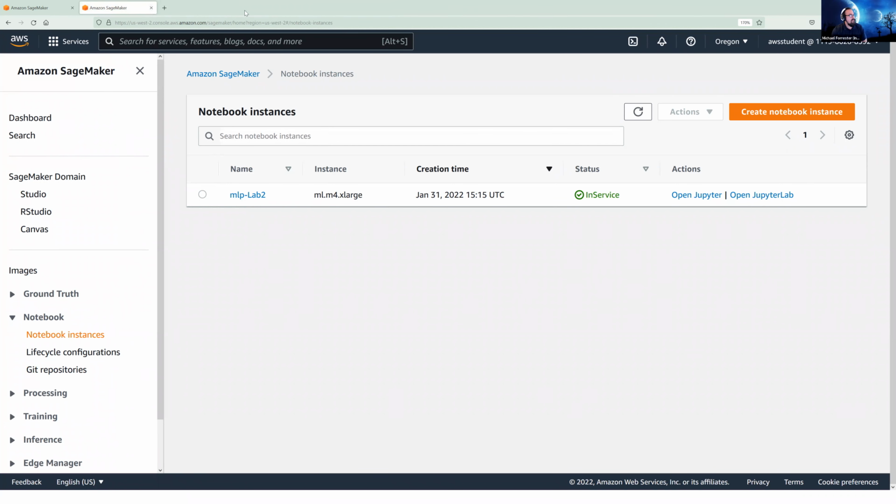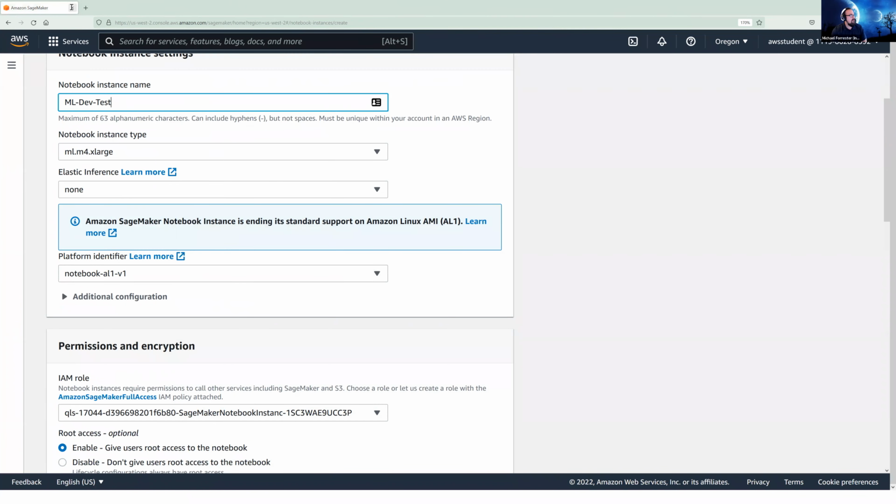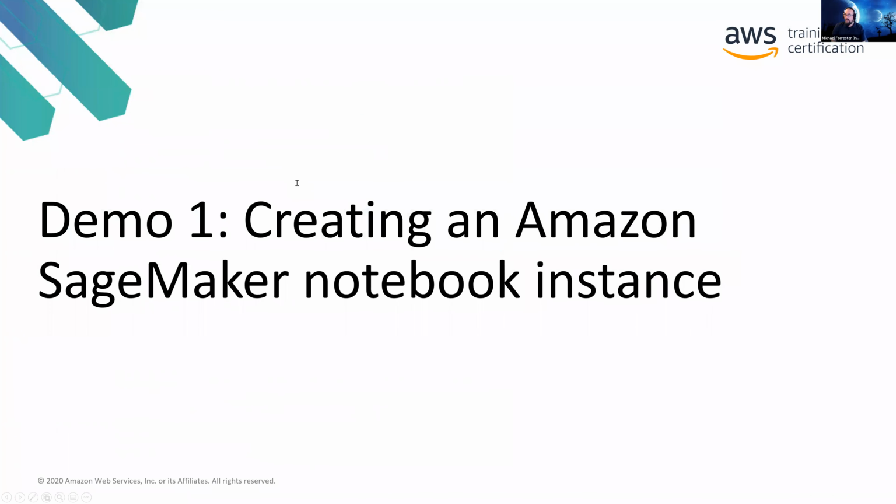And that is the SageMaker notebook instance. Okay. Wasn't hard, was it? Set some permissions, set some sizing, put some location data around it, like networking and stuff like that, and you're done. Create it. It usually takes about 2 to 5 minutes to start up a SageMaker notebook. Once it's gone from a pending state to running, you'll have the links to open up your Jupyter notebook and to open up your Jupyter lab if you want to.